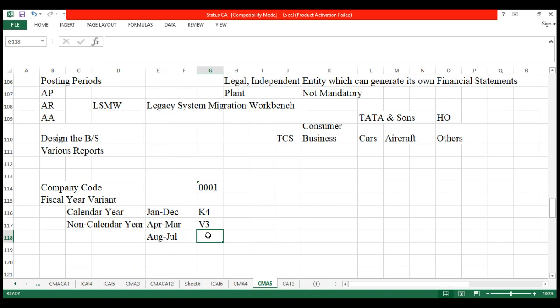So in this case, the consultant has to create a financial year variant giving the SAP system this information, August to July. So in this case, he may define it as A1, A2, A3, whatever. Okay.